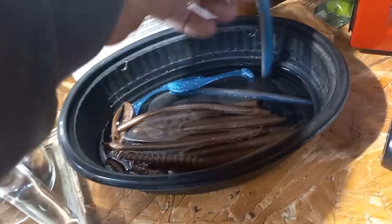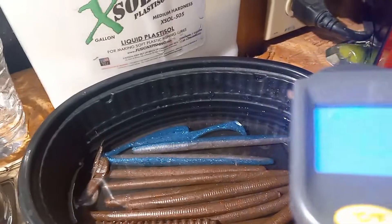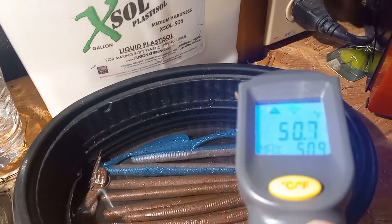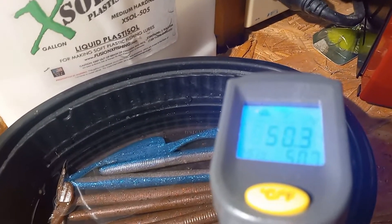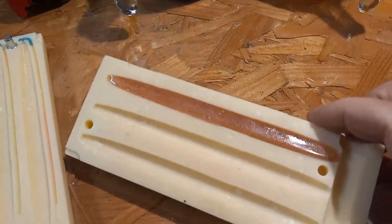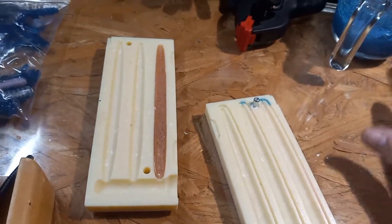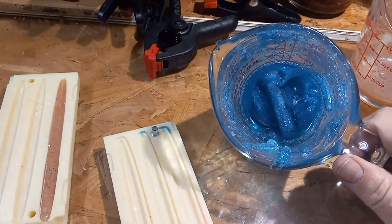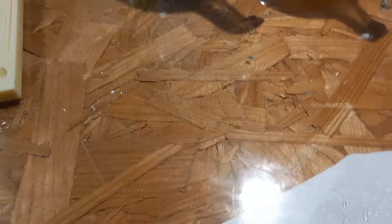Let's get these in the water bath with our other stuff. The water is 46 degrees — and now it's 50 degrees, earlier it was 48 degrees. It's cold out here. We're going to leave this guy until it warms up, and we'll just hand pour the other two sides and then inject the electric blue ghost shad mix and make some more of these pink and blues — make them absolutely gorgeous.